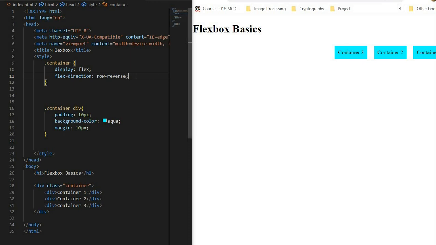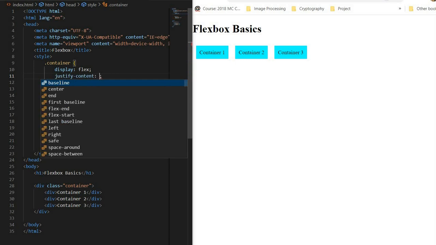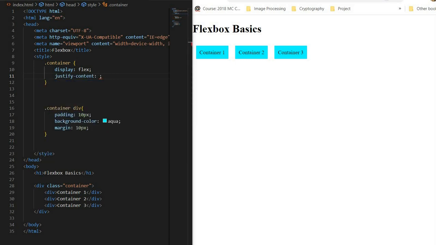So the next thing that we're going to do, we're going to get rid of flex direction for now, and we're going to use justify content. What justify content essentially does is it defines the alignment of the flex items within the main axis. So if you've already declared the main axis, you're defining where you want those items to be placed. Do you want the items to be placed on the left side, on the right side, or on the center? Do you want the items to be spaced out, or do you want space in between the items? So it just defines the alignment of those flex items within the main axis.